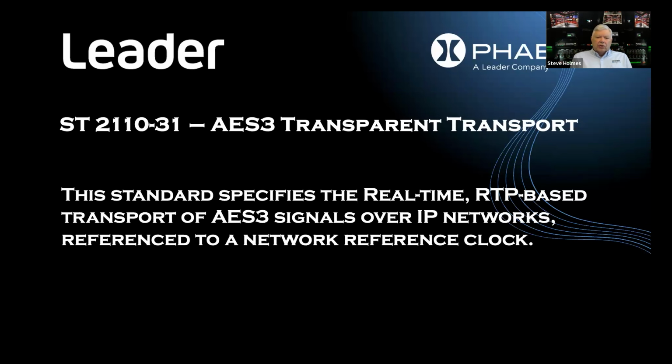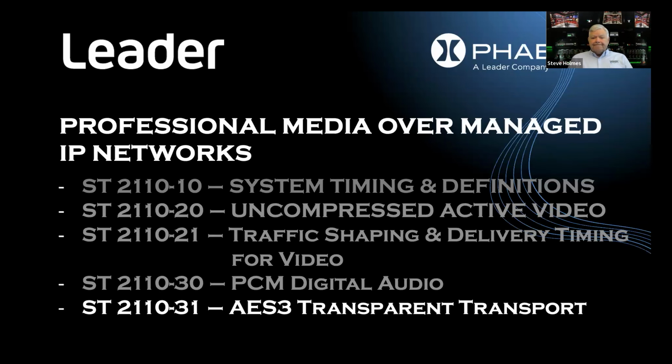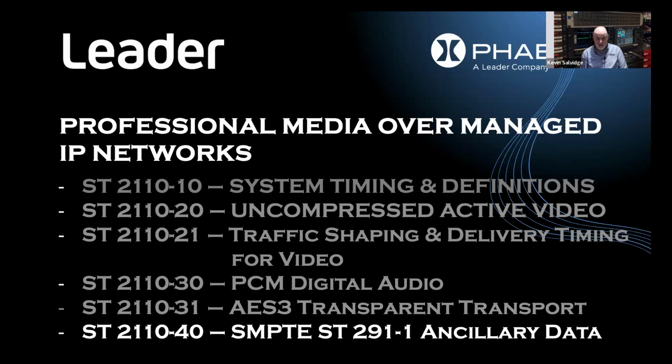All of the pieces that would look for AES itself, all the signaling and pieces, it doesn't care about. It's just an open pipe. And that allows us to say, hey, this is Dolby D, and it goes. This is Dolby E, and it goes. The device or the packets, the transport will define what the data is. So that's 31. And now dash 40.